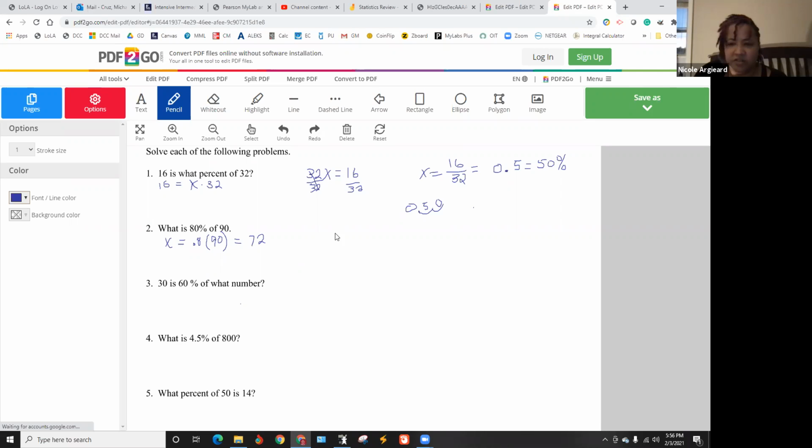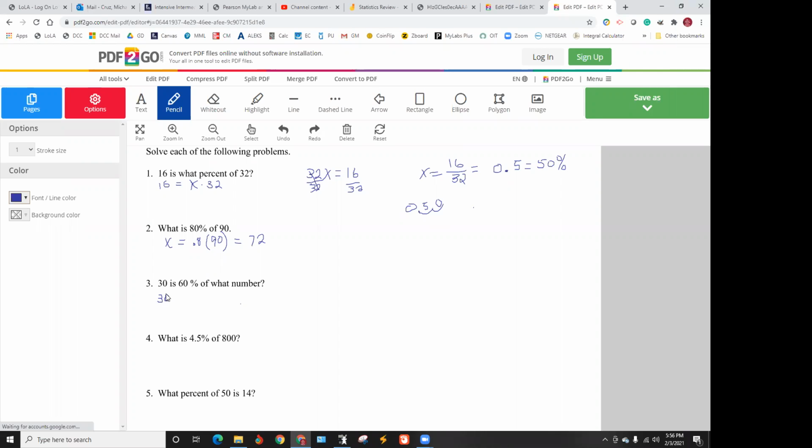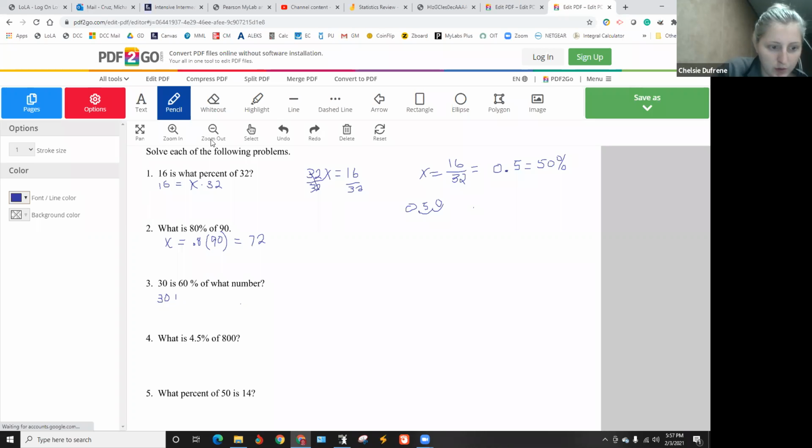I got 50 for number 3. All right. Well, let's see. Did anybody else come up with anything? Well, I have 50. I got 50 also. Me too. That sounds good. Let's see. You got to do 0.6x. So if you want to look at it, like I said, like this, that's fine.